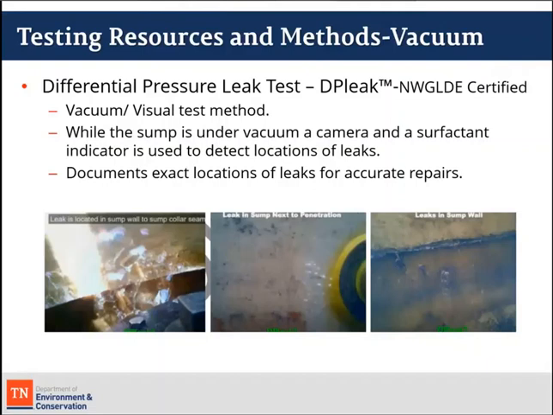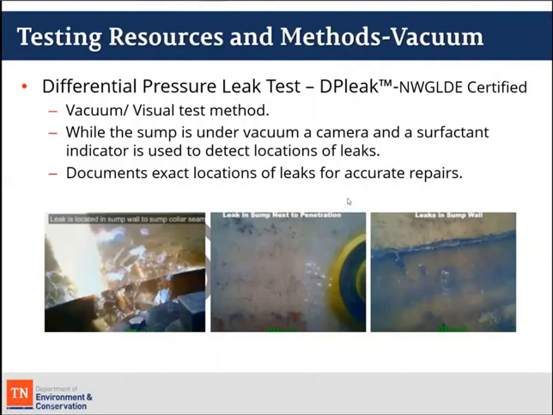If you are using, say, a hydrostatic method, you may not be able to ever determine where that sump is leaking, especially in some of these smaller leaks like you're seeing here in the middle and to the right of the page. So that is one of the benefits of performing this method over the hydrostatic method.